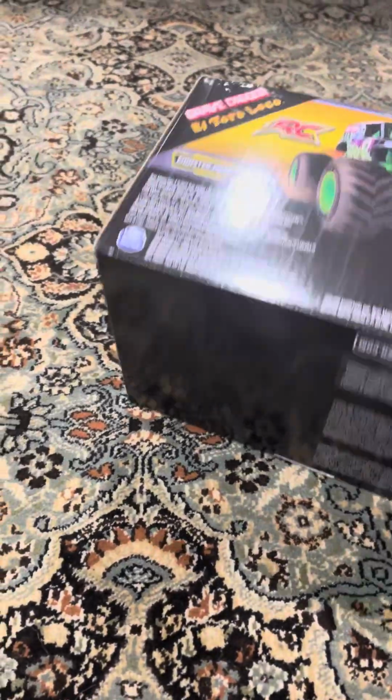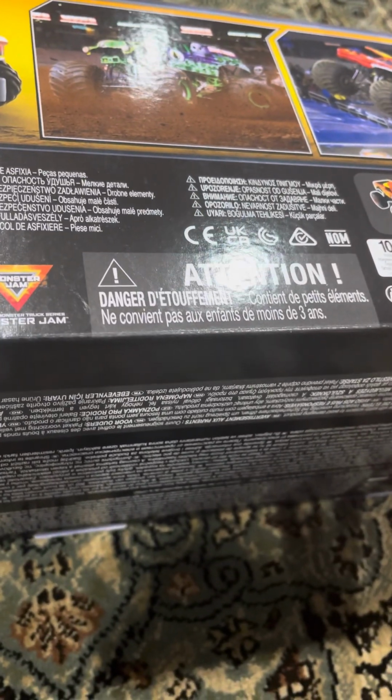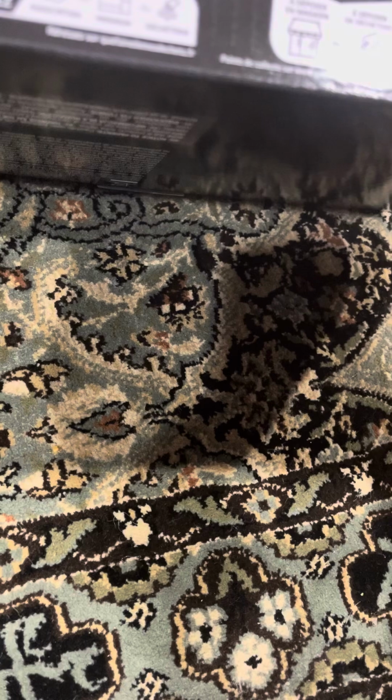Here's a bag. Includes 1 Monster Truck, 1 Monster Truck, 1 remote control, 1 remote control, 1 ramp, 1 track, 10 batteries, and whatever this is. Let's open it up. Oh, sorry about the camera fell. And because it's so easy, we have to open from the bottom.